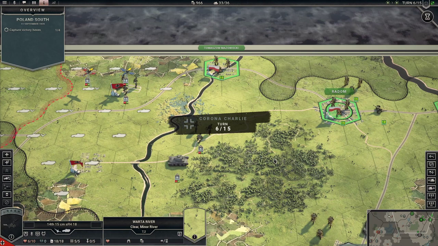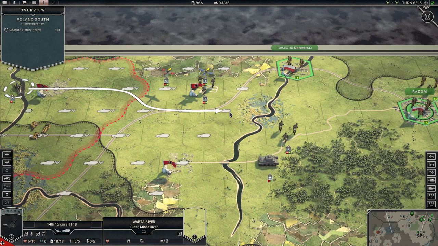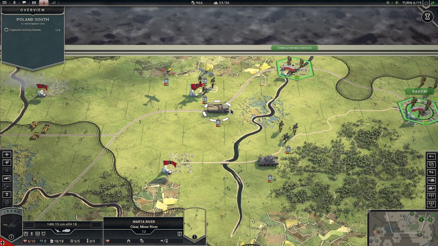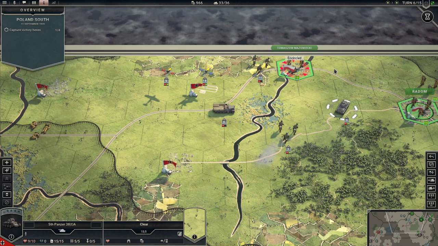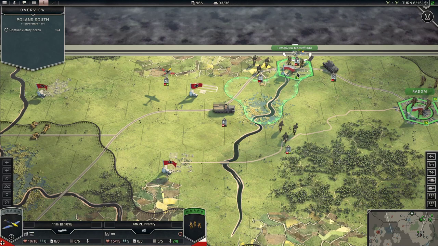Alright, Corona Charlie. I love it. Alright, so we're gonna move in and get to at least here. Gotta go a little bit slower here. Gonna get up like that. I think what I wanna do is swing around. Yep, I'm gonna get him encircled. And then one of my fighters is gonna just try to reduce their entrenchment level by 1.